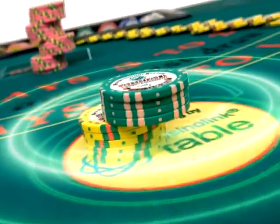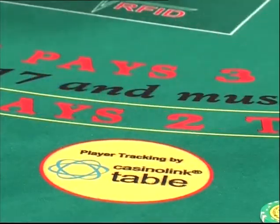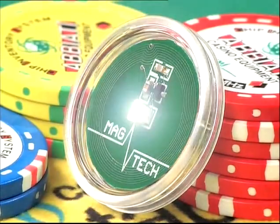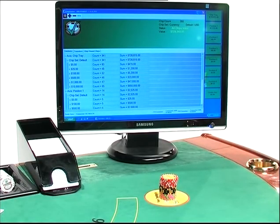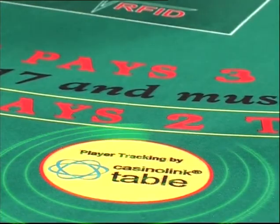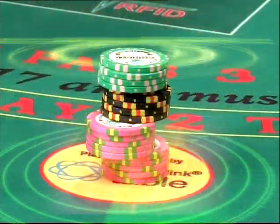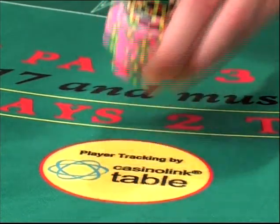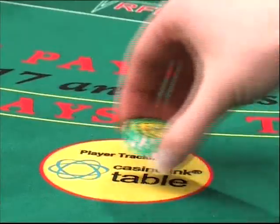The antennae cannot be seen from the outside, since they are located underneath the table's layout. They are equipped with an extremely sophisticated tracking system. Thanks to the antennae, dealers and players can monitor every wager at any time in a totally safe manner. Maximum accuracy is assured. When placed on top of the sensitive area, the chips are identified and monitored by antennae all along the surface of the box, both horizontally and vertically. In this way, monitoring is also guaranteed in special situations, such as when chips overlap and are stacked up to a maximum number of 20.